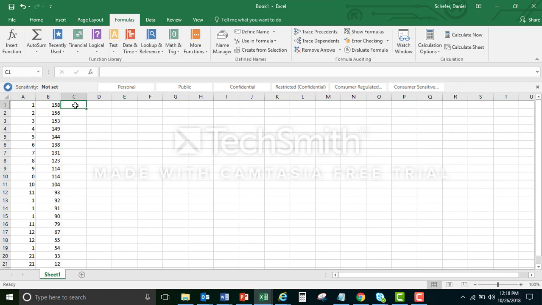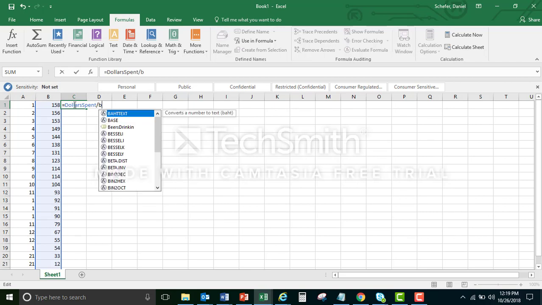So to start with, we're going to use these data sets to create kind of an aggregate. In this case, let's say it's dollars spent divided by beers drinking.